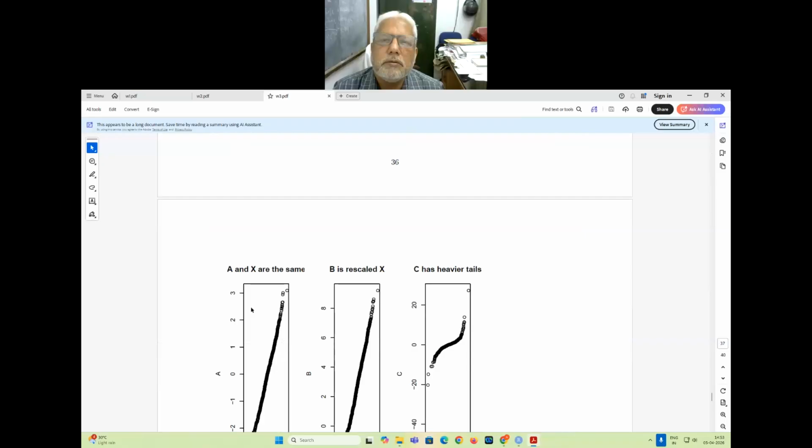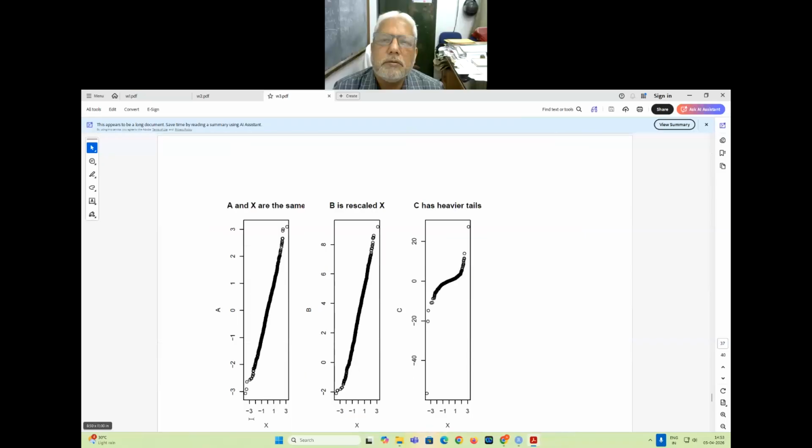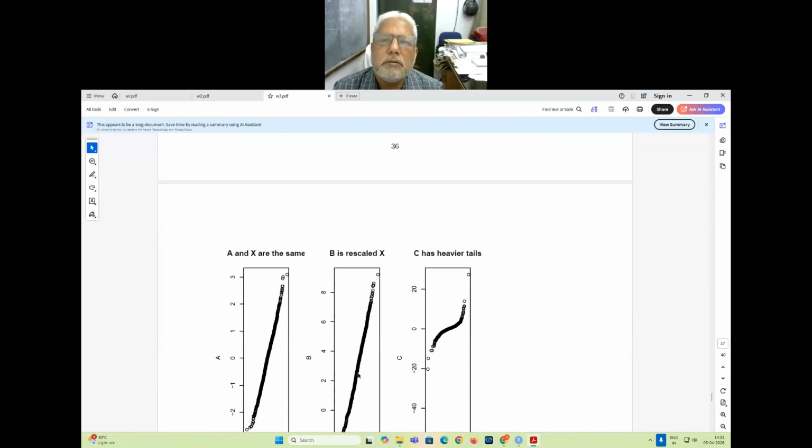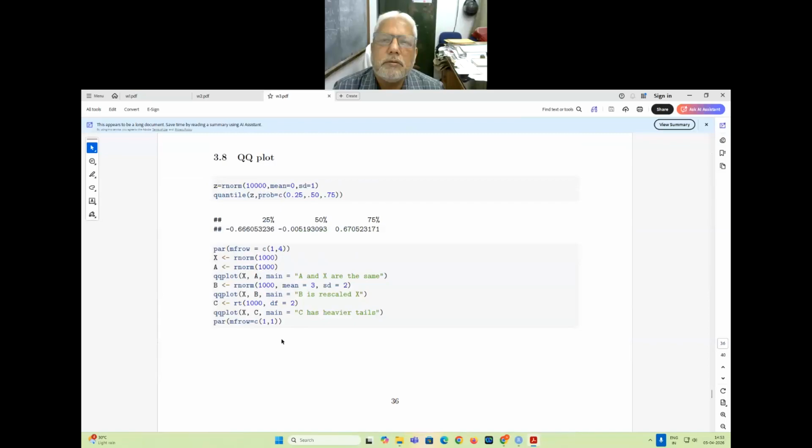So this is normal quantile and these are also normal quantile. But here it is rescaled. b is equal to rnorm, mean is equal to 3, sd is equal to 2. Then qqplot of x and b.